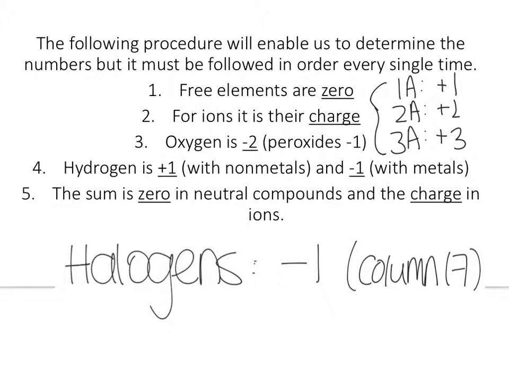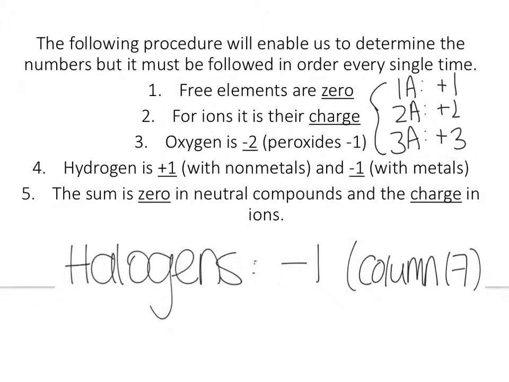But for ions being their charge, this mainly refers to monatomic ions, and most ions, when they're in ionic compounds, are going to act normal. They're going to be their own normal charge. However, that doesn't always happen. Especially with nonmetals, they tend to share a little bit more electrons than we were thinking of. So our priority are these groups. They will not change. Okay, so 1A metals will be +1, 2A +2, and 3A +3.